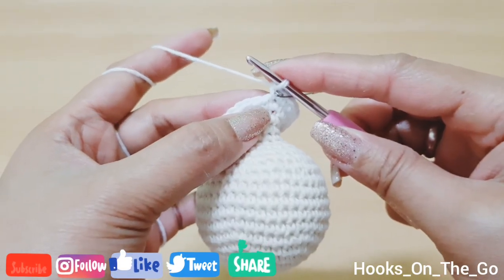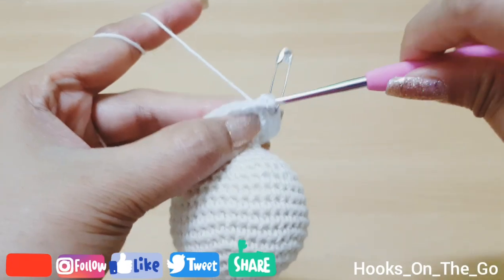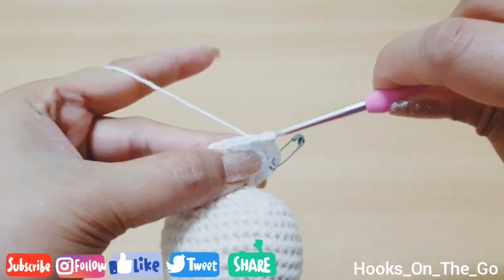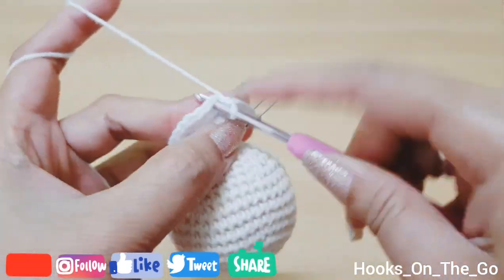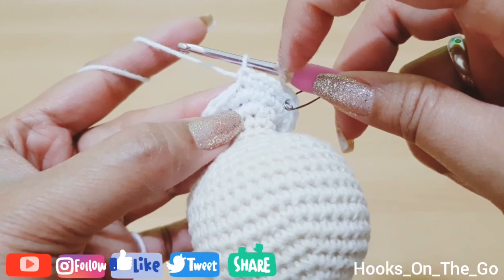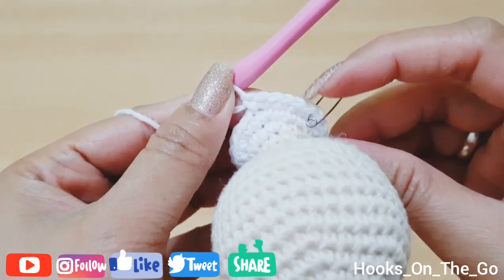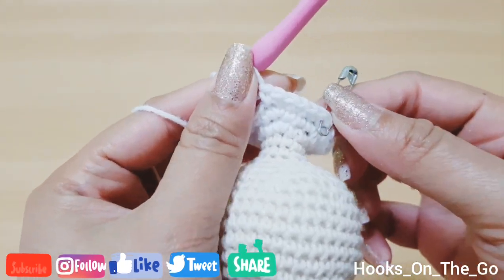Now, round 23, we are going to make one single crochet in the next three stitches. One. Two and three, and then in the fourth stitch, we are going to make an increase. So in this round, round 23, our pattern will be 3 increase all the way around. So at the end of the round, we should have 30 single crochet.